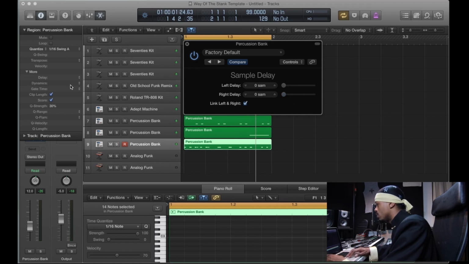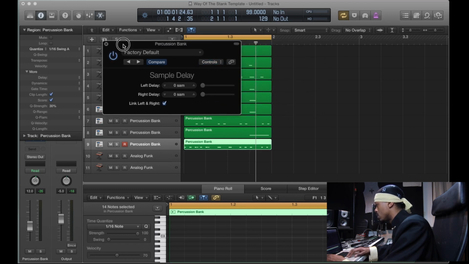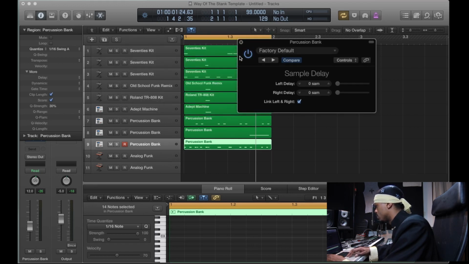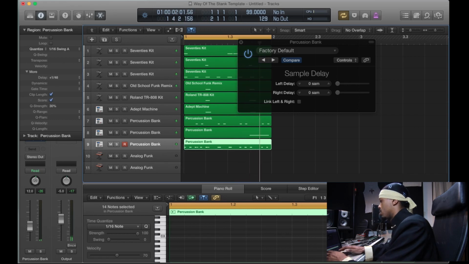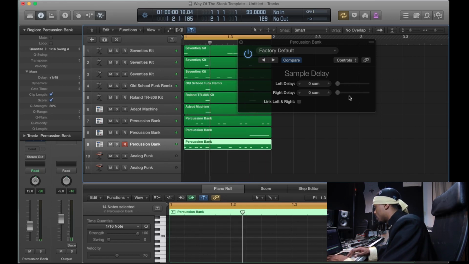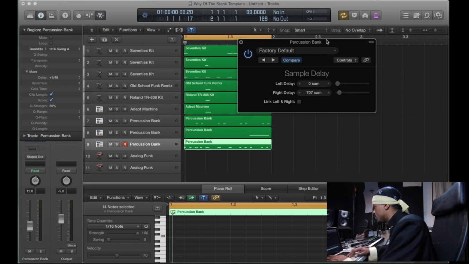But I'm not going to use that. You can use that if you don't have this type of mechanism in your digital audio workstation. But what I actually like to use the sample delay for, let me put this back, is to get this doubling effect without having to use a chorus effect. It sets the phase, it's like an offset of the phase or something. Right? So now you're getting it on both sides. I'll take it off. First just in the middle.